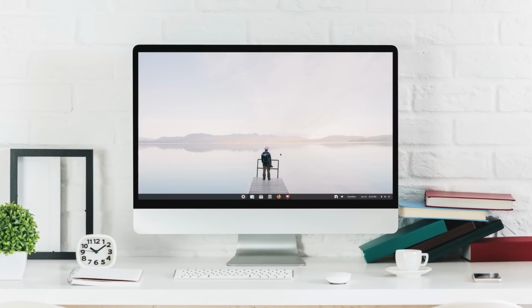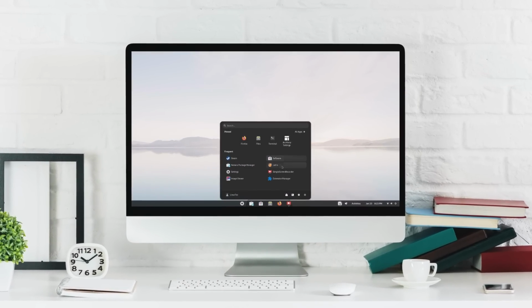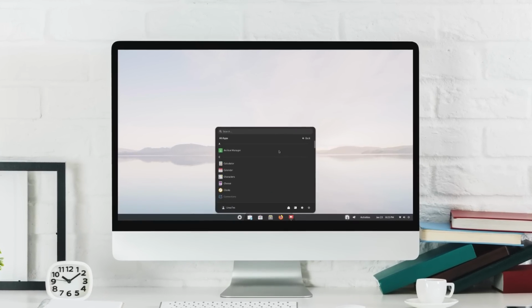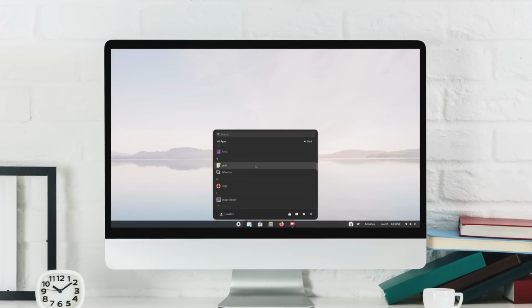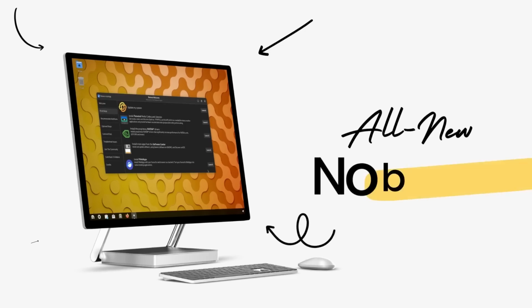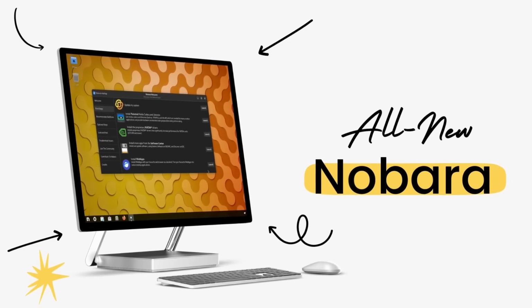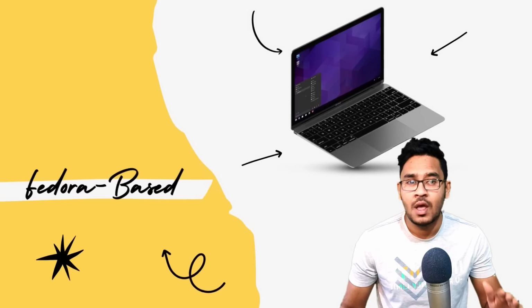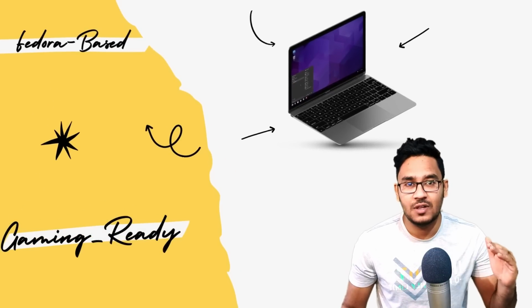This is the all-new Nobara Linux, created by one of the most prolific individual contributors to Linux gaming, the mighty GloriousEggroll himself. Nobara Project is a distribution that brings a lot to the table. Nobara Project is a Fedora-based Linux distribution that comes with many enhancements and additional features that boost your desktop Linux experience. Fedora is a fantastic distribution, but Nobara takes it to the next level.